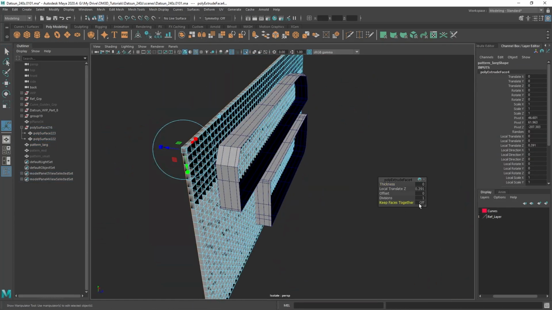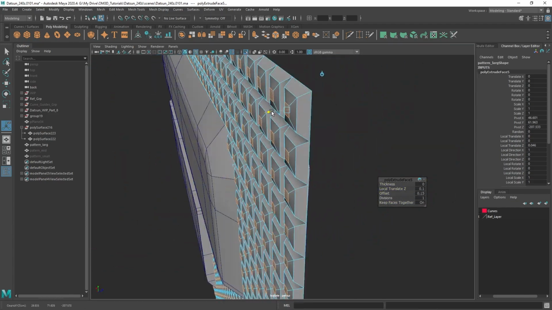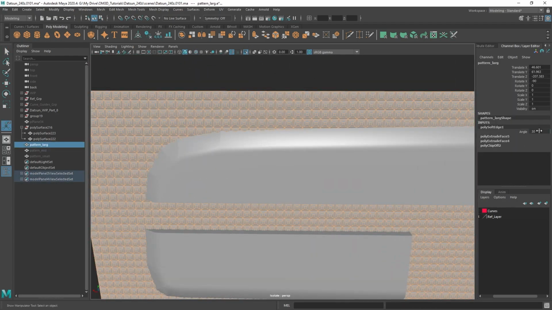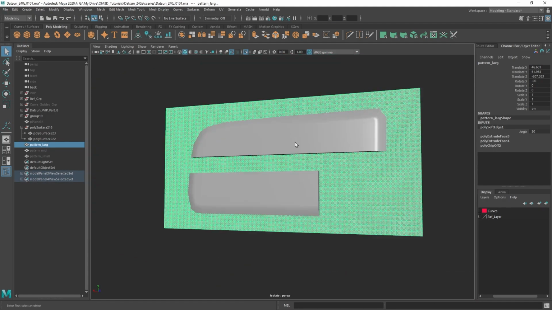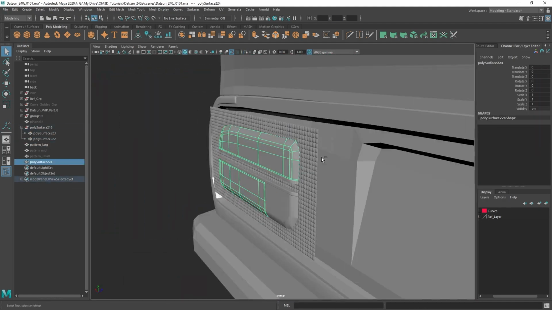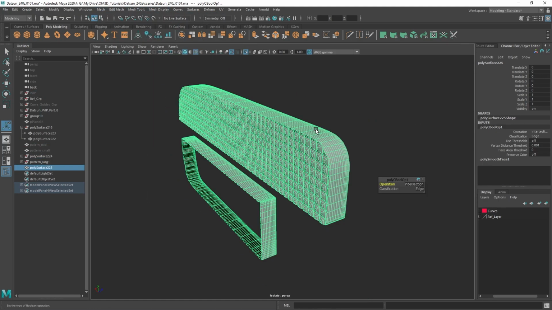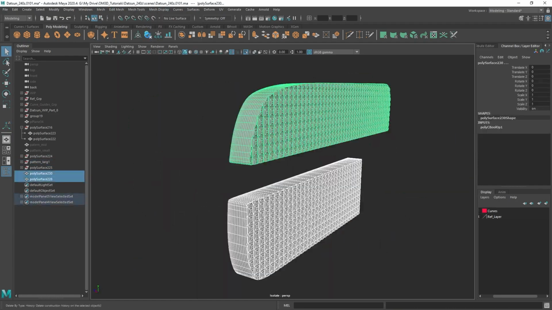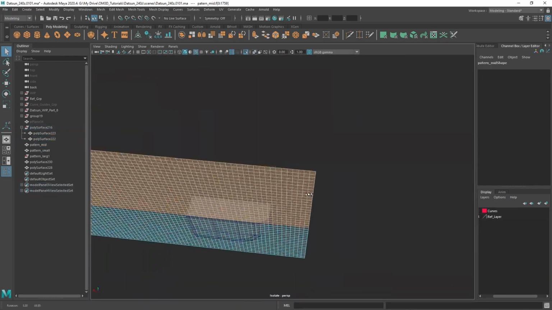Then I go through and use the same workflow that I just showed you, which is extruding by face and getting a nicer, double extrusion to get those nice rounded squares. And then I'm just setting the smoothing angle or softening edge on that. I then duplicate the pieces of geometry for the lens covers, and I use that for my boolean. So you can see it cuts out really nice and easy.